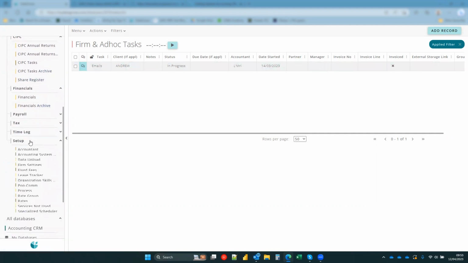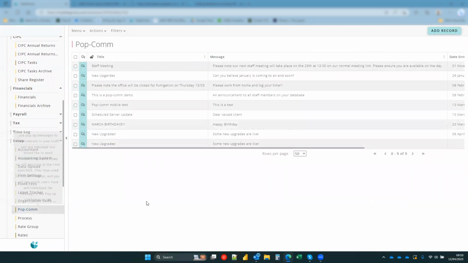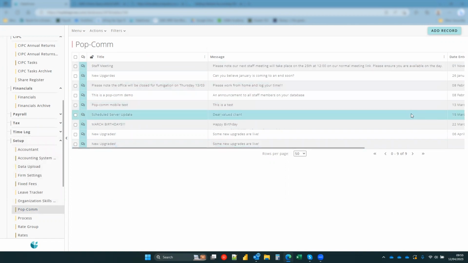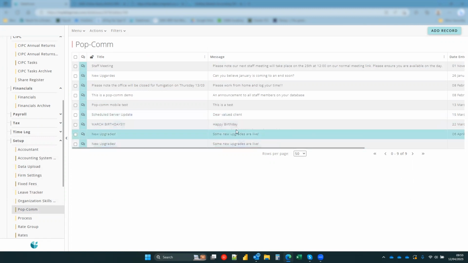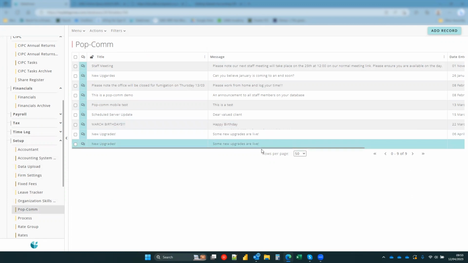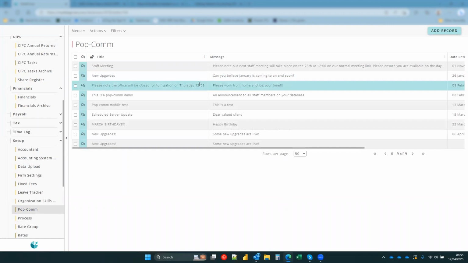The other way you can communicate with your staff is in the setup section, the PopCom table. Here we have a way that you can create your own pop-up messages. You will see we, as Data Grows, use it as well to communicate with you with our upgrades or any service notifications, but you can create them yourself and they will go out to your staff only.